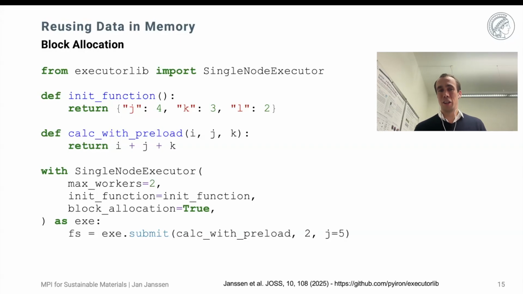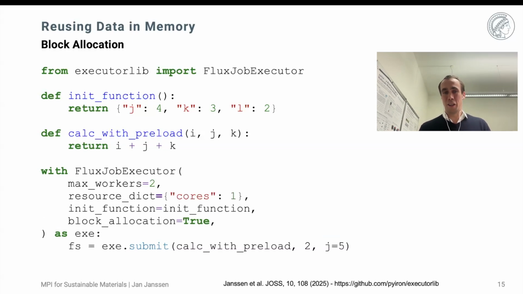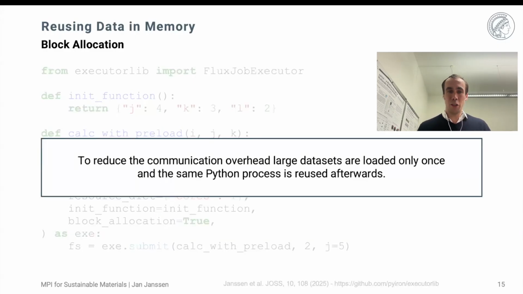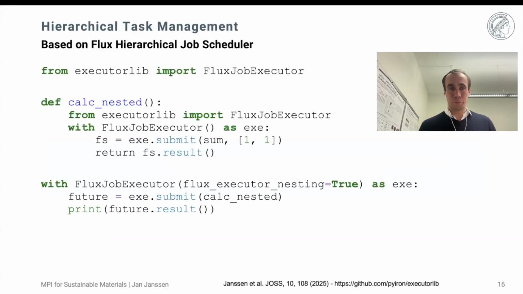Again, the focus here is how can we accelerate the process and make the data loading as efficient as possible, while still providing our users with a very simple Python interface, which is as close as possible to the standard library and the functionality that's available there. The same also works with the Flux executor, where we even have the option to assign how many resources are available for these individual workers. Right, so again, this reduces the overhead of the communication of always sending the data set back and forth.